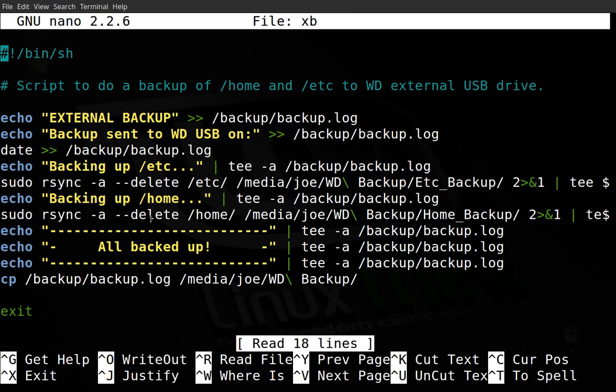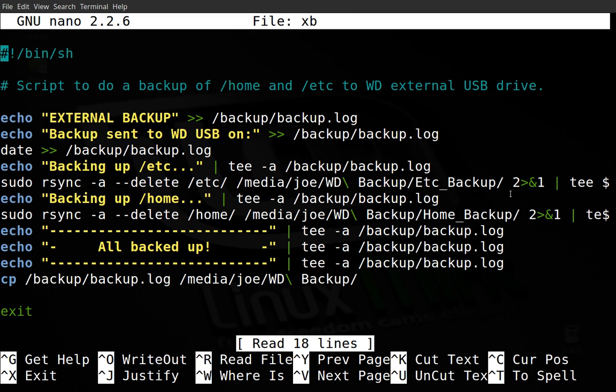So this is a backup that is not like, where if you add something to the computer and then you delete something else, some backups, the way they work is they don't delete anything, so they just keep updating. This is not an incremental backup like that; every time I run it, I get an exact snapshot of what's going on in the home directory or etc here. And then it goes to Media Joe WD Backup, and then there's a folder on there called Home Backup. And then you see this funky little guy right here.